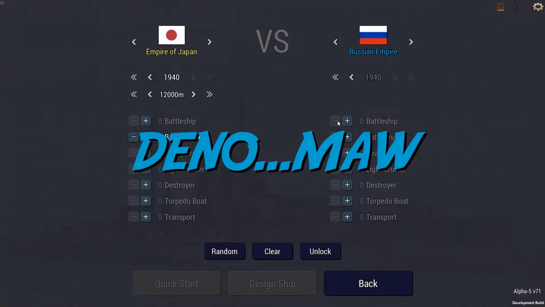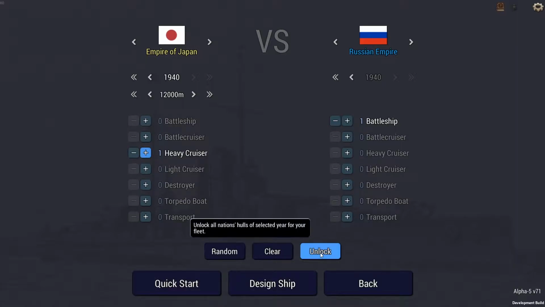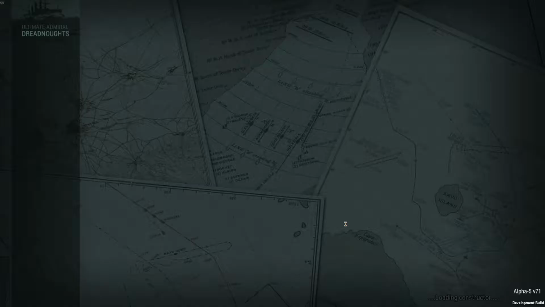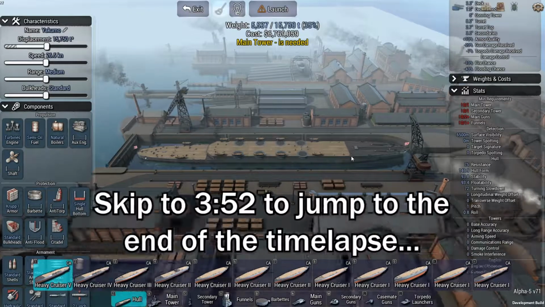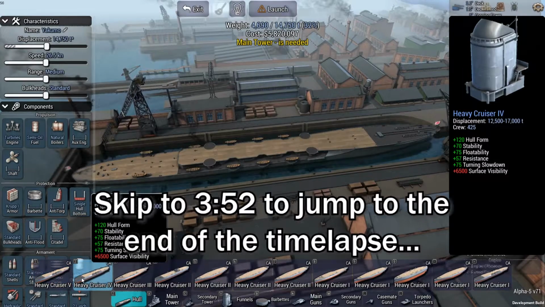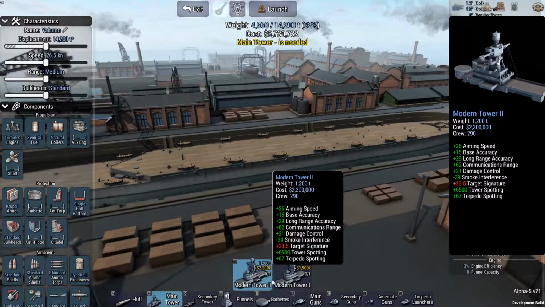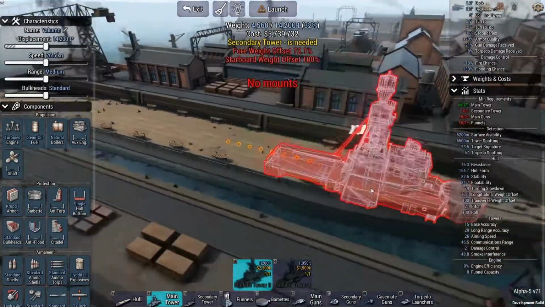Let's move things forward to 1940. He can have a battleship. We're going to have a heavy cruiser. Unlock everything. Design ship, and see what we can do. That's what I want to do. Oh, that hull will work. Maybe. I don't know which hull this is from, but I'll use it.